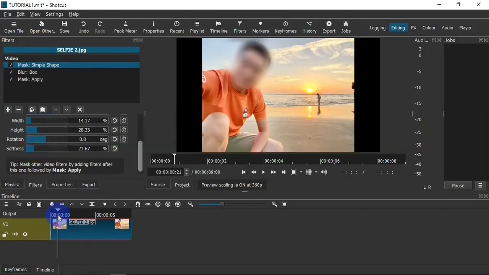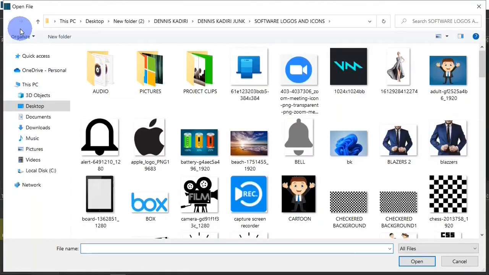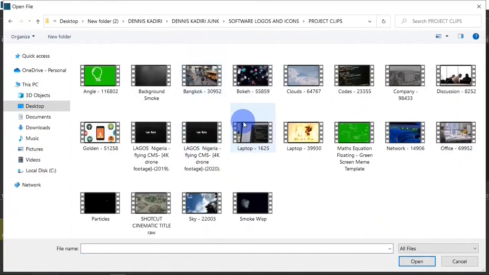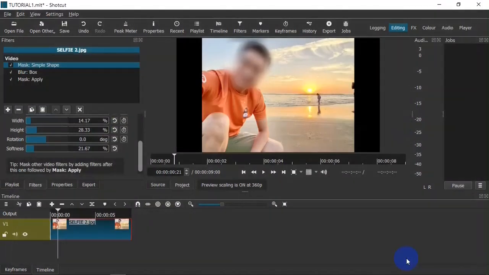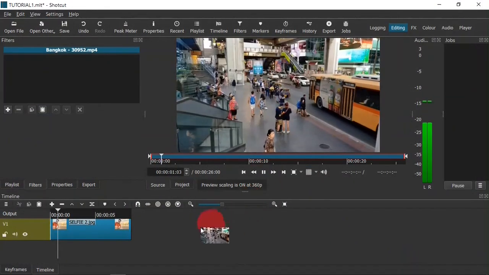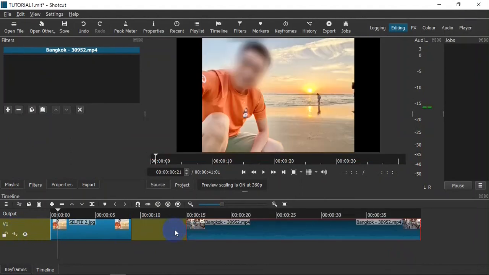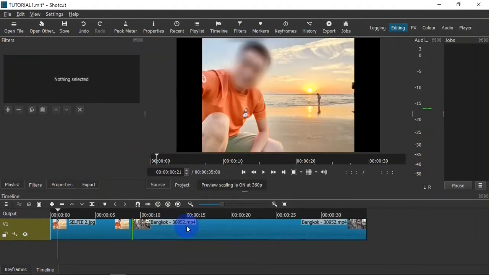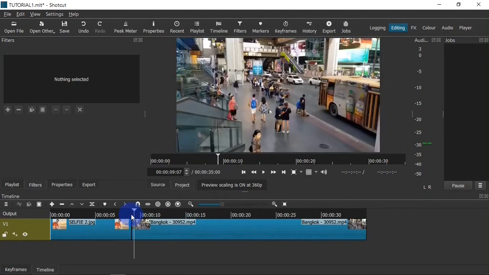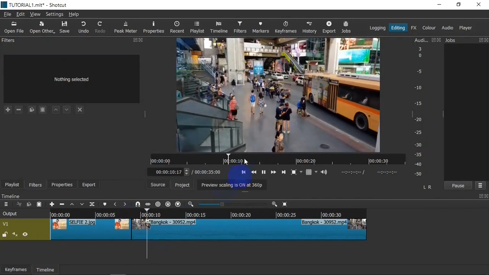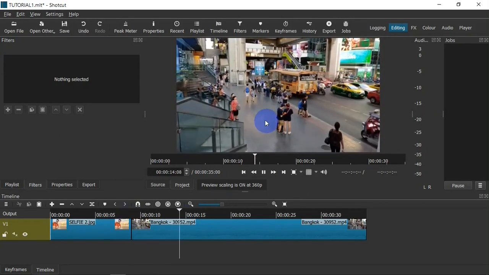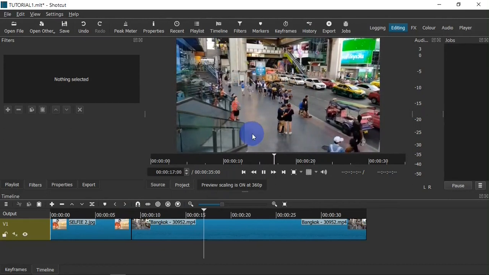So that's it. That is basically how to add blur in Shotcut. Now this is just an image file. What if you want to add blur to a video file where the object you want to blur out is moving and it needs to be covered? That can be a little bit tricky because you will have to monitor the movement of the object you want to blur out and then adjust the blur accordingly. So we have this couple right here in this video that are walking down the street, and I want to blur them out of this video.